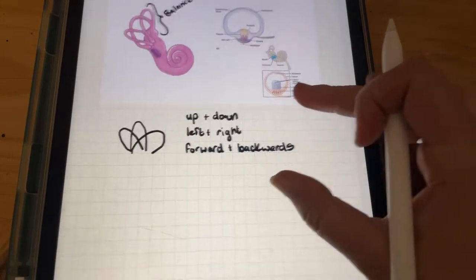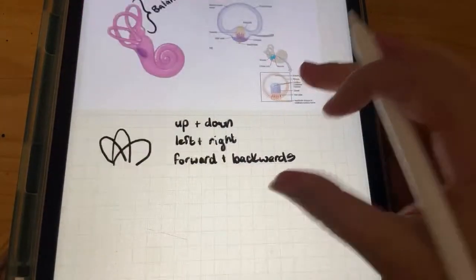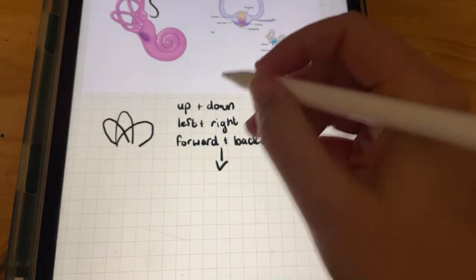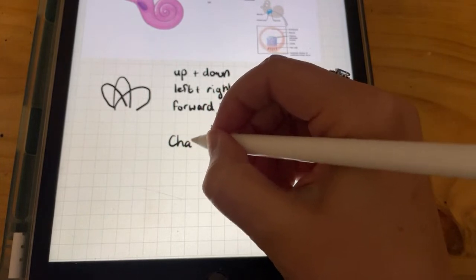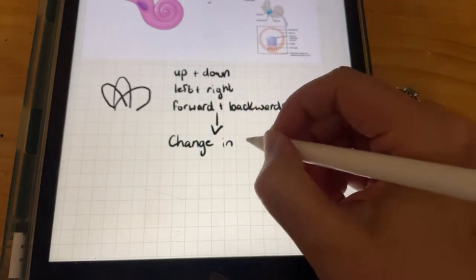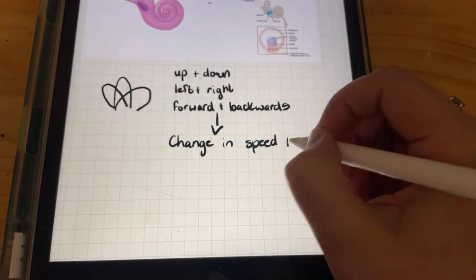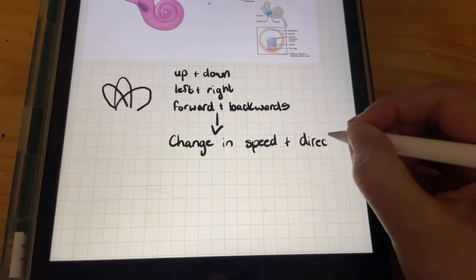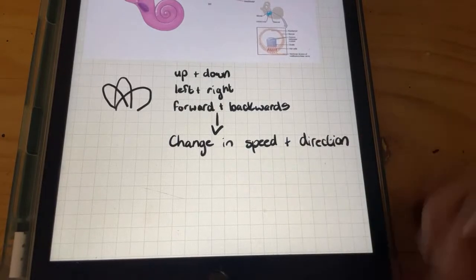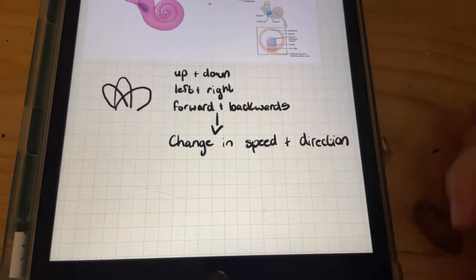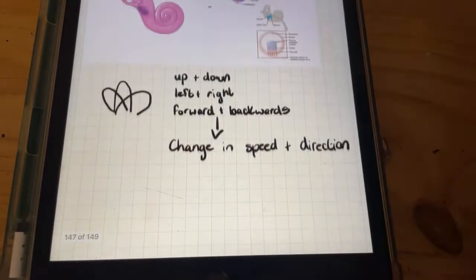And when we explain ourselves in exams as to why we have 3, we use these 3 to not only explain balance, but a change in speed and direction. So that's often what the question actually says. It says something like, explain how she maintains balance while she changes speed and direction. So this is where we are sensing speed and direction and where we correct balance. So how does it actually all work?